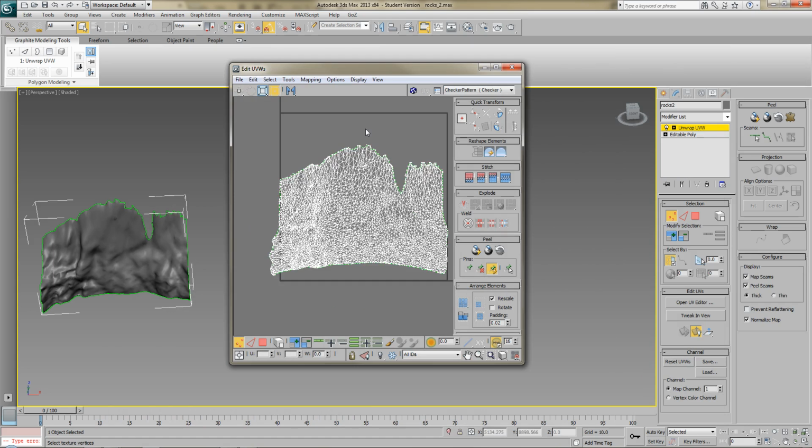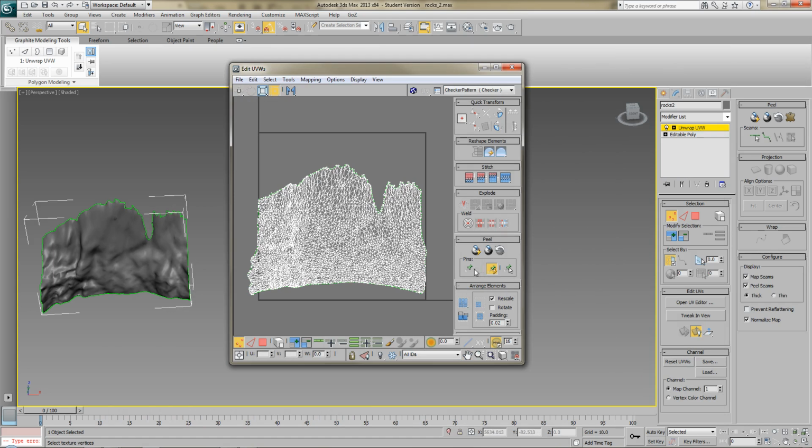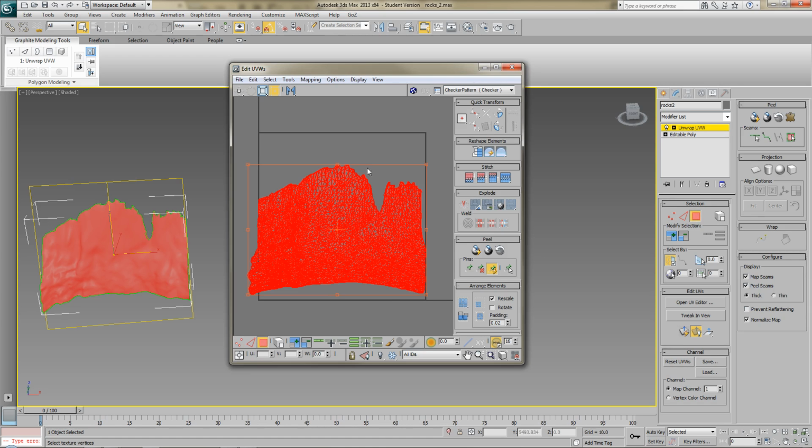I don't want to use the peel tool, but what I'm going to use is, where is it? Select by all these polygons here. Got my projection mapping on. Actually what I'll do is I'm going to go over here to my custom relax, and 100 iterations should be fine.